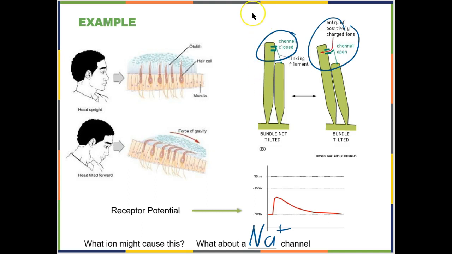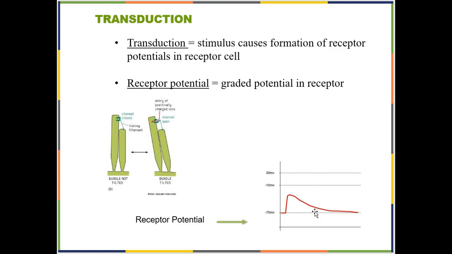So in AP1, we called the neuron's response to neurotransmitter an IPSP or EPSP, a postsynaptic potential. In sensory neurons, we call the same phenomenon, this change in the resting membrane potential, a receptor potential. But it's still, something happens to the neuron, its membrane potential changes. So that is called transduction, just taking the stimulus and having some sort of mechanism in the membrane that has the stimulus cause a change in the resting membrane potential.